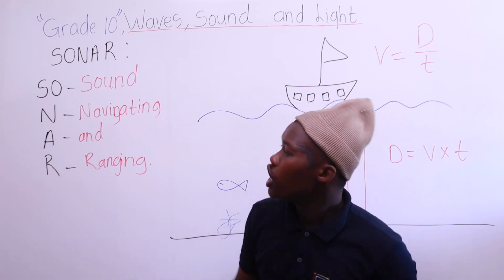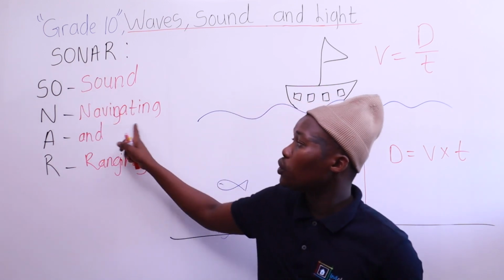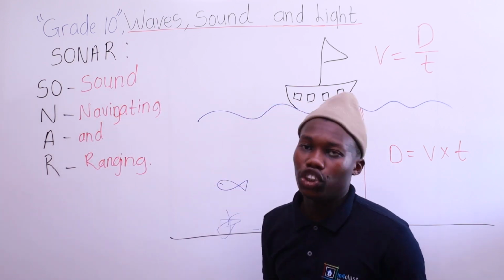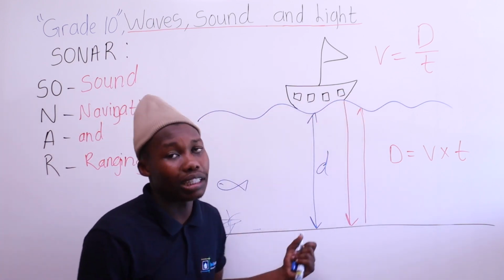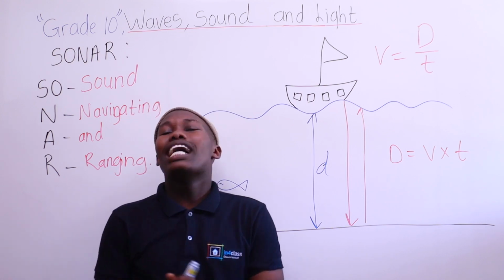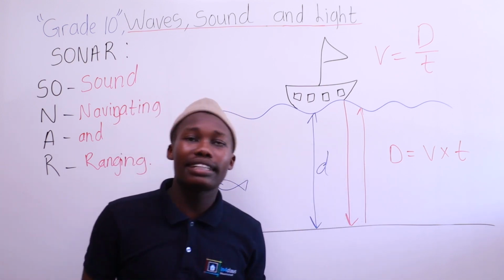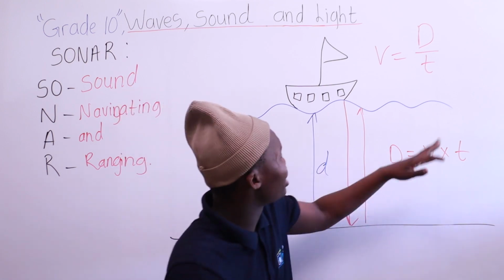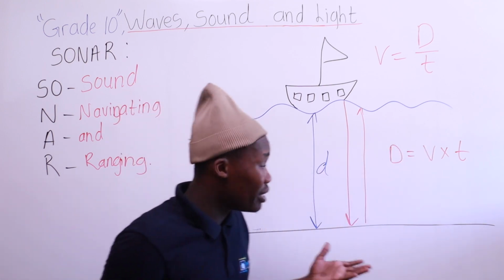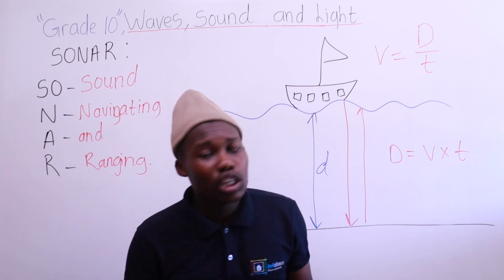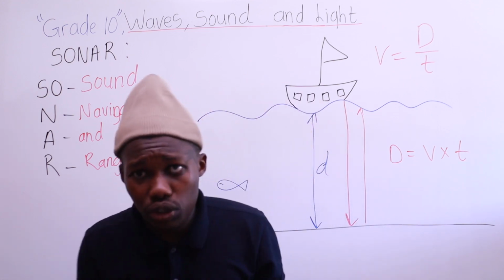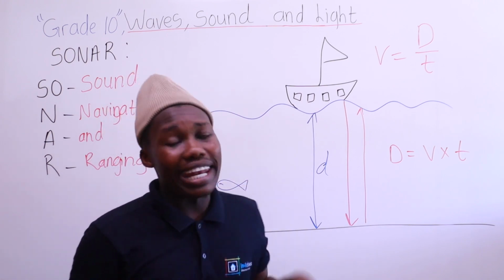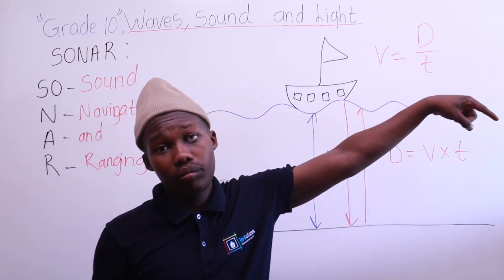Loya S comes from sound. Loya N comes from navigating. A and R ranging. Iyona lento suke beyenza kephi olwandle. So when you'll be asked to calculate the distance, or maybe kwezinye indawo they will give you the distance and ask for the speed. You have now in physics, it depends on the question. So we will do imbuzo ekanjalo trying to figure out this distance d.